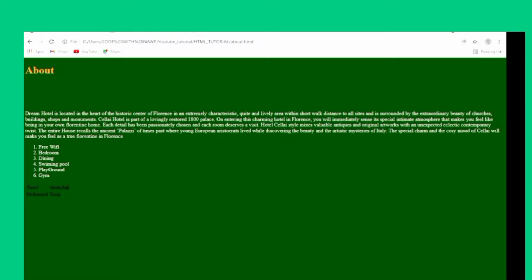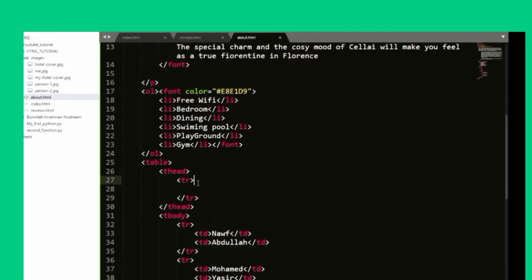Now I have another element regarding the table to talk about, that is called table head. Now let's head over to our code. Like TD, we have TH, which should only be used inside the table head element. What this does is, now this is our first name.